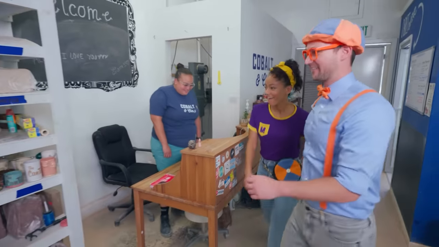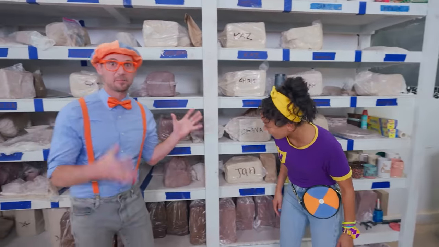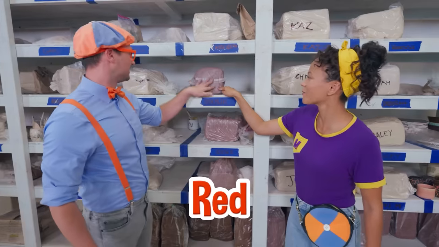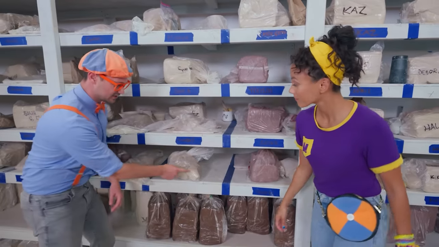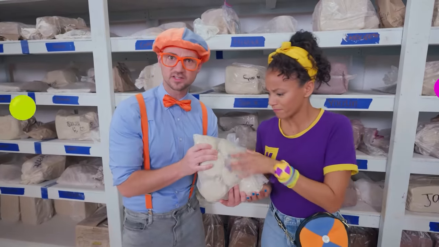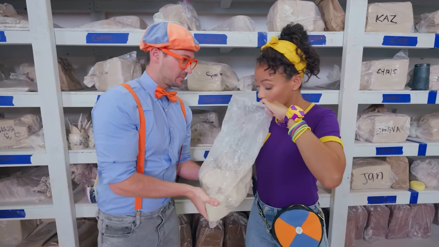See you. Oh, cool. Look at all this clay, Blippi. Wow. Big blocks of clay, it looks like. Oh, look at this one. Kind of looks red. Yeah, you're right. Almost like a brick. Oh, look down here. Whoa, this one is a dark brown. Ooh, and look at these. A nice tan color. And the shape of balls, it looks like. Interesting. Let's look inside. I wonder if they're the perfect size.